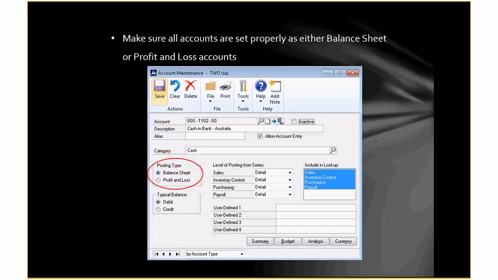So first recommendation I have is that you check your settings on the accounts. So you want to make sure that you have your balance sheet accounts set accordingly, as well as your profit and loss accounts. The reason for this is because if there's a setting that is not correct, you may end up carrying a balance on your profit and loss account, which would be incorrect. You want to start every year at a zero balance on your profit and loss accounts. And conversely, on your balance sheet accounts, you want to make sure that those balances carry over from year to year. So that setting is quite important in the close process.